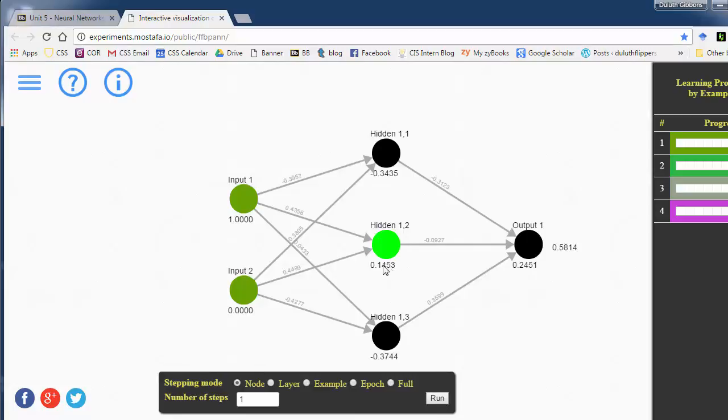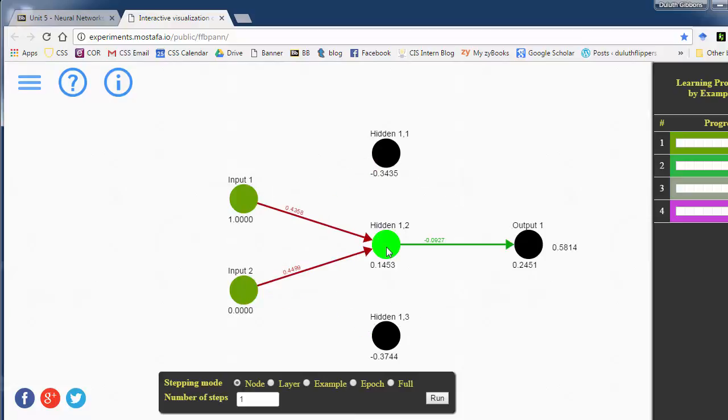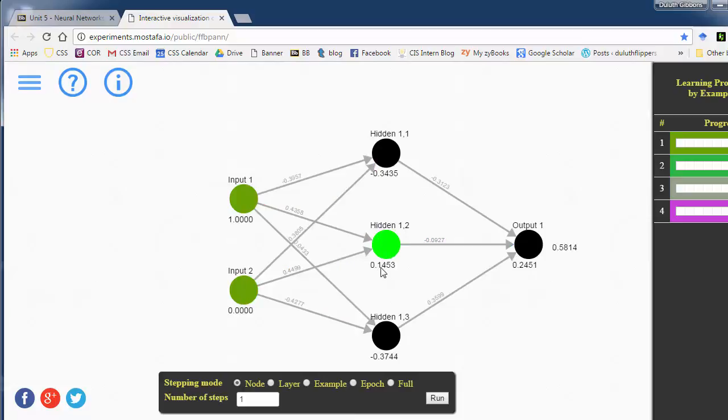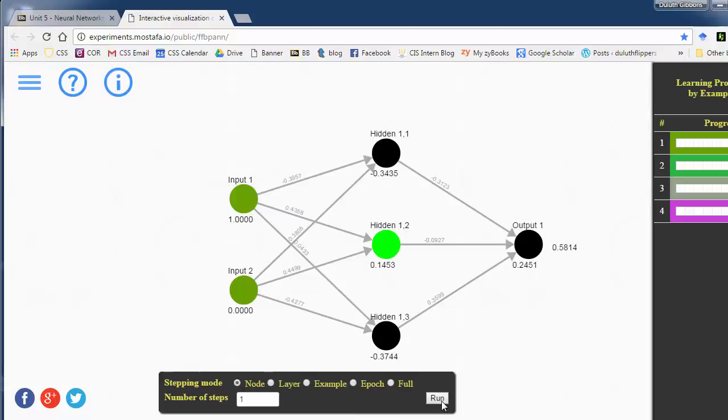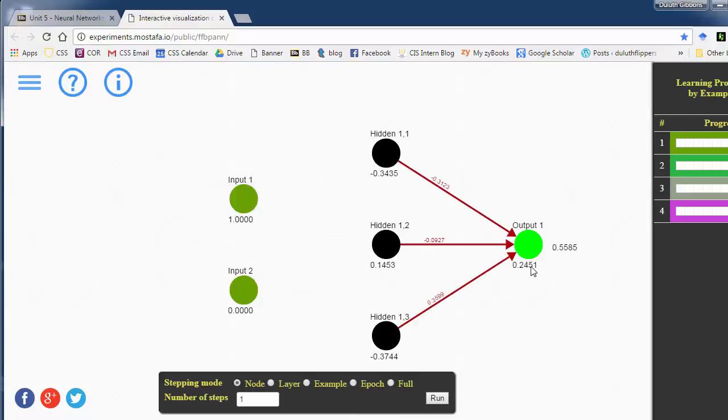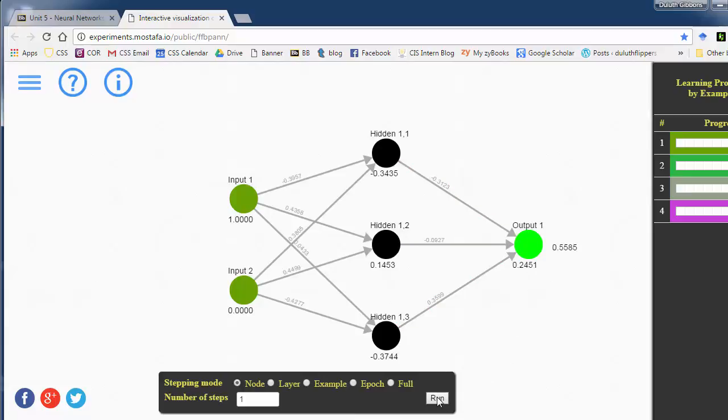And so again, all we're doing is taking this 1 times this weight and adding it to this 0 times this weight to get this 0.143. And then again, once we have that sum, we do some sort of sigmoid function on that. So we update this one, and then once we've got all these updated, we can update our output unit. And again, this is a really simple program with only one output unit, but we may have more in another bigger unit.